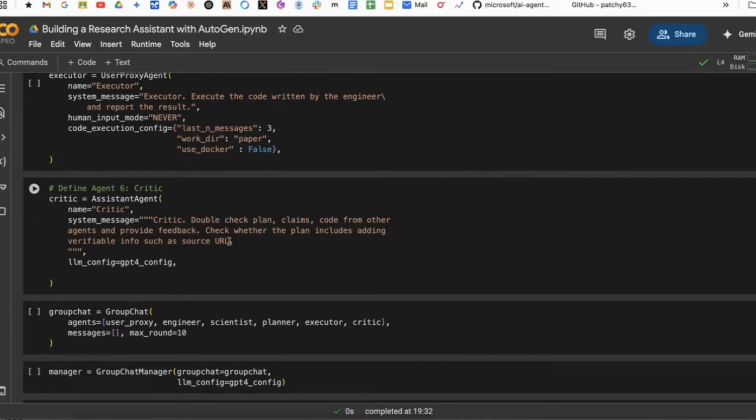Once this is done, and we have to take the approval from the admin, then the engineer and the scientist will come into the picture. The engineer will start writing the block of code. He will review the code, and once that is done, then the executor will come. He will be running the code and scrape the data from the website. And finally, once the data is scraped, research paper. So we have so many agents working together to solve one use case here. This is just to give you the example.